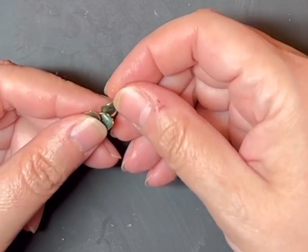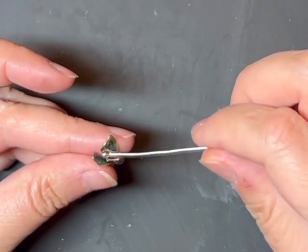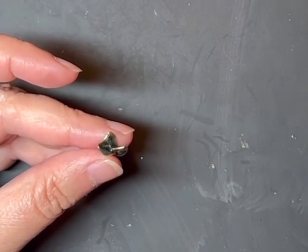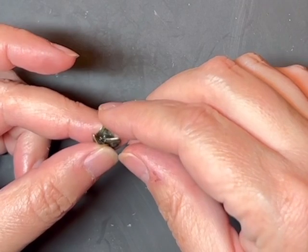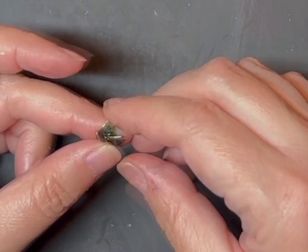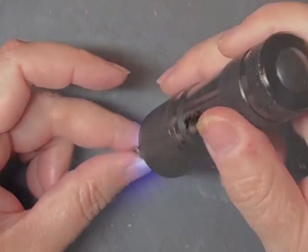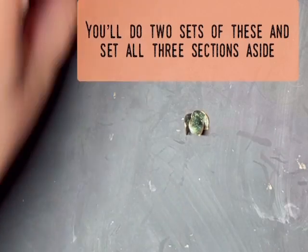So now you're going to put that third petal on the top and put just a little bit of UV resin dip. Wipe some off if you need to. Get it cured nice and hard. And then you're going to do that again for the other side, and you'll have 2 trio leaves, one for each side of your flower for the middle.